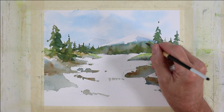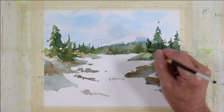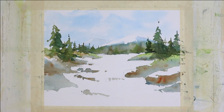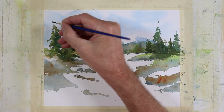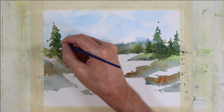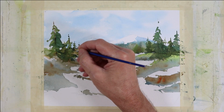I want to have another kind of a hard edge shape here. Break this up a little bit more back here. I'm just going to let it kind of disappear. Now I'm going to take a liner brush with a dark value mixture that has a little bit of burnt orange in it, a little bit of royal blue, and I'm just going to give an indication of some tree trunks here.